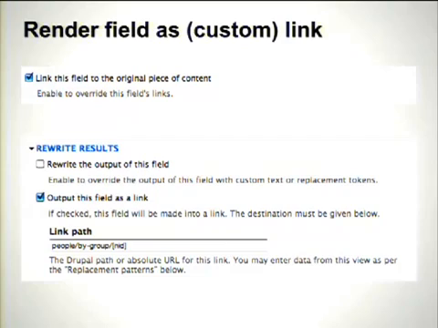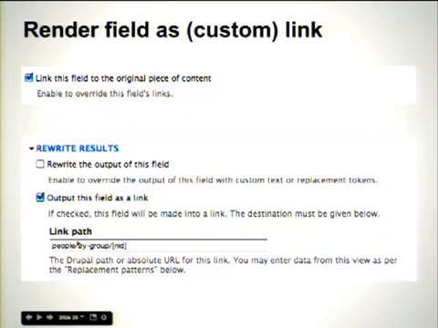Another fantastic feature in Views is the ability to link a field to the content item. For example, you might want to link an arbitrary field to the full node page. However, Views also has the ability to customize the target that a field links to in the rewrite results section.